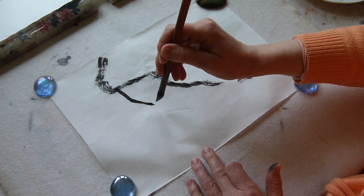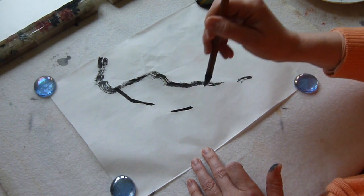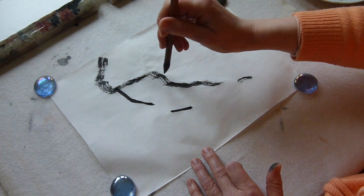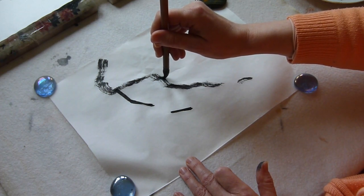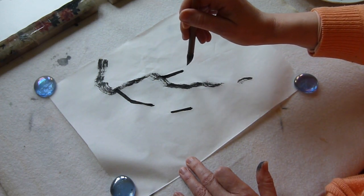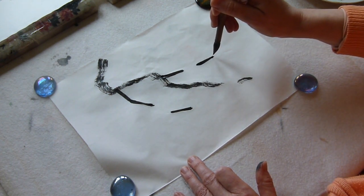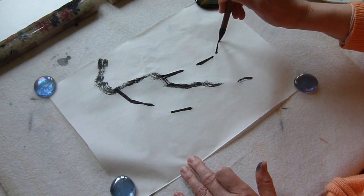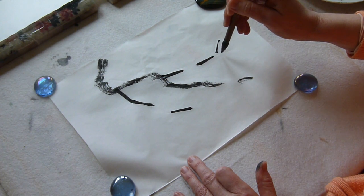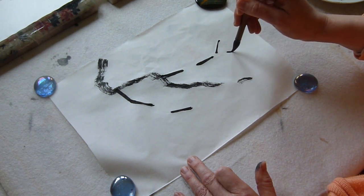I'm going to put some flowers in there, and then we'll have a little bit more branch there. Over here, press the brush down to join the branch to the main branch, travel, lift, leave a gap for the blossoms, travel, leave a gap for the blossoms. We'll put a little bit of branch here, and leaving a gap there, we'll maybe have another branch there.